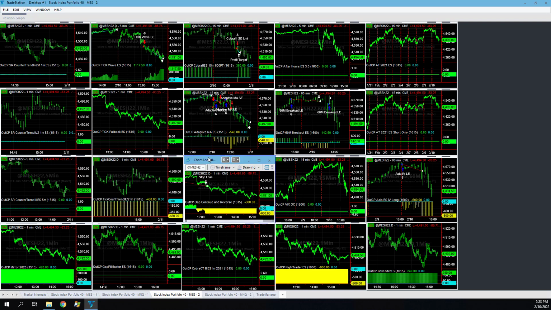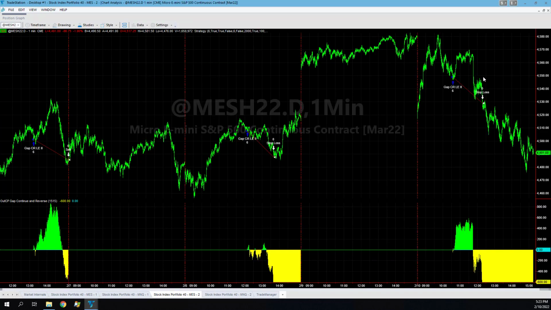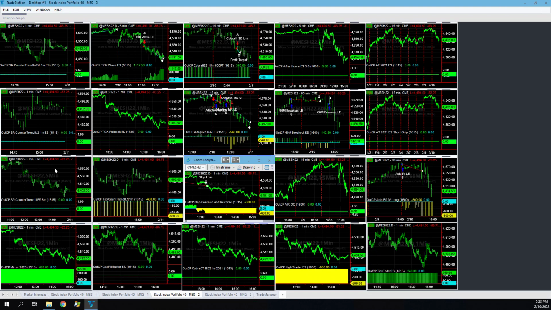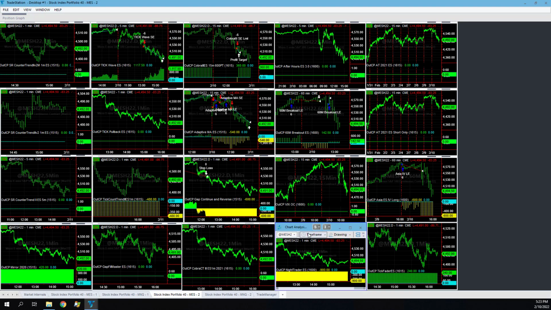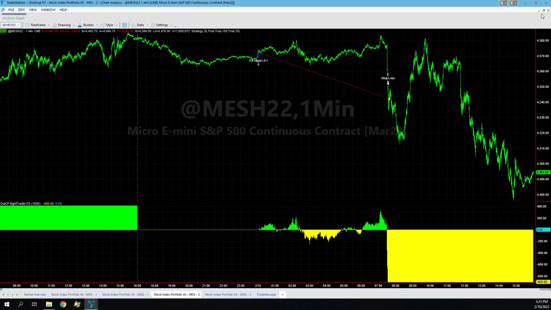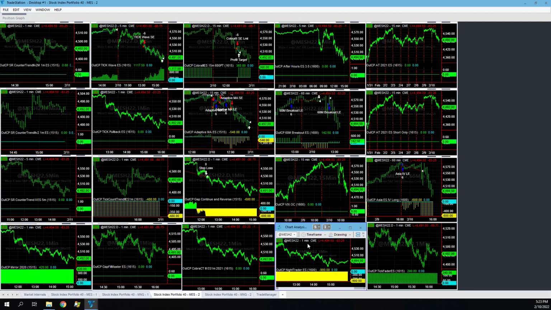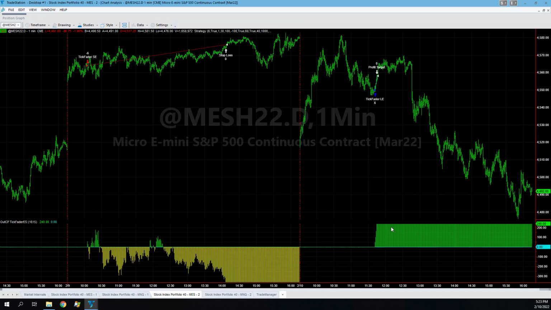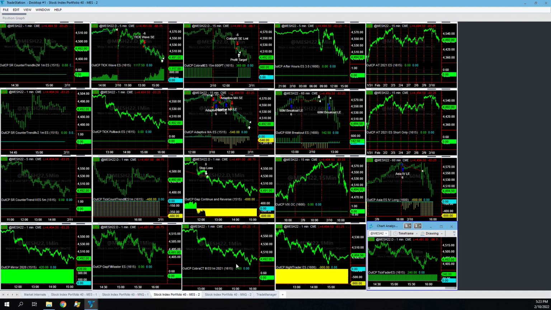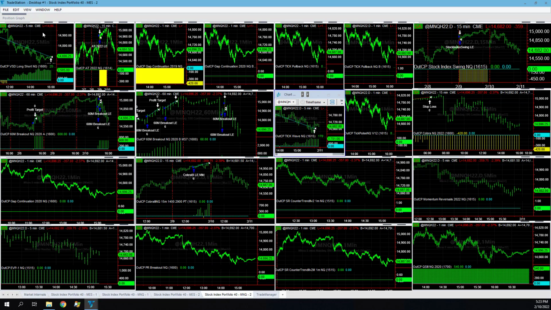Gap continue in reverse continues to be a system that I don't like so much, and working on that. Night trader down on the day, won yesterday, lost last night, takes advantage of those overnight rallies. 60-minute breakout was up on the day, was long overnight, exited, got back in, hit that profit target just right. Asia 4 long, lost on the day. Tick fader was profitable on the day, capturing a little piece of the counter trend. So those are the ES trades in the stock index 40.